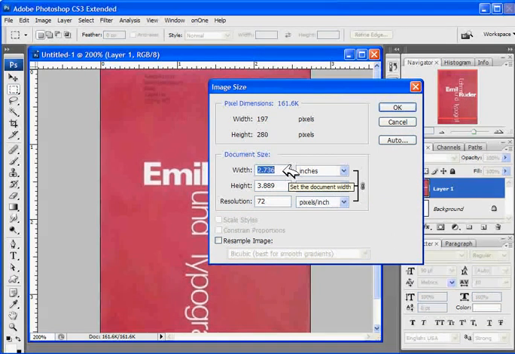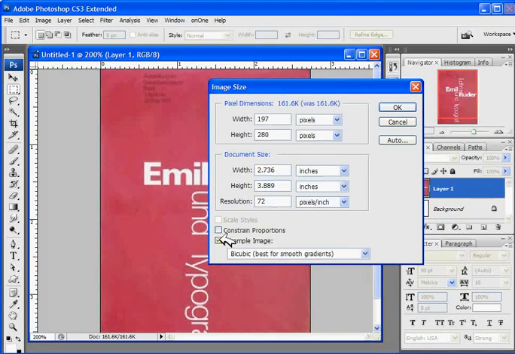Why don't we do, well, I'm going to do it anyway, 13 by, let the height float here to copy this, and the resolution will take it up to 72. Oops, resample image, turn it on, and the width again 13. Constrained proportion should be on also one more time.